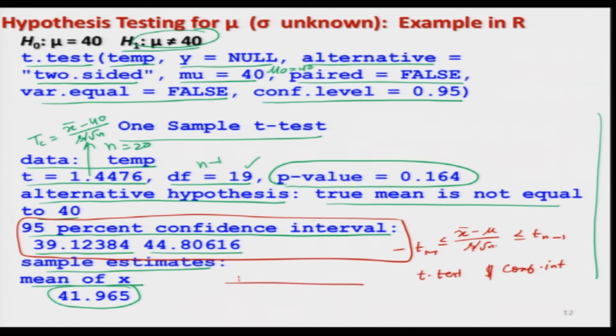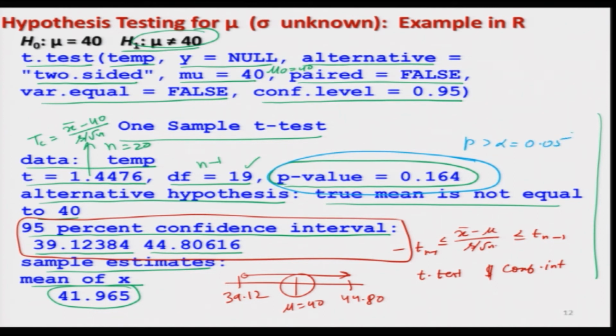You can see here the lower limit of the confidence interval is around 39.12 and the upper limit is 44.80, and your H naught, mu equal to 40, is saying that mu is 40, right. So you can see this value is going to lie in this interval, and when this value lies in this interval, then we say that H naught is accepted, right. So in this case you can accept, yes, the temperature in the population is close to 40 degrees, and this is the same thing which you can observe here also. The p value is coming out to be 0.164. So the p value is greater than the value of alpha, alpha equal to 0.05. So you can see that the rule was reject H naught when p is less than alpha, right.